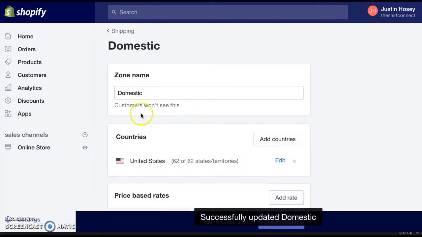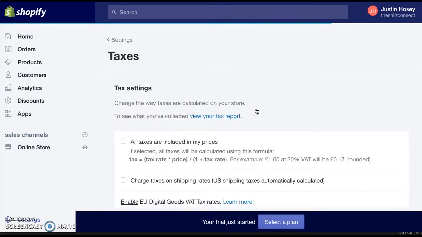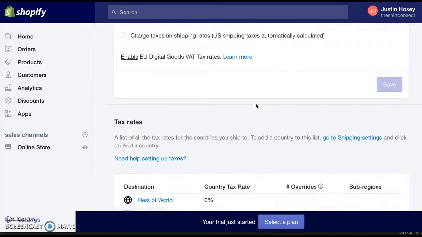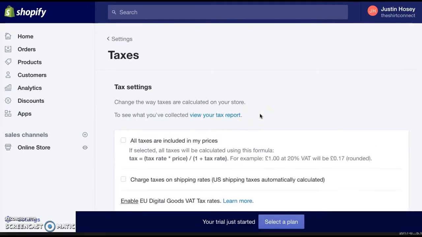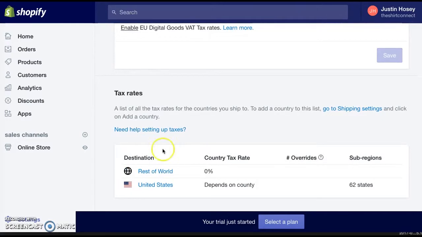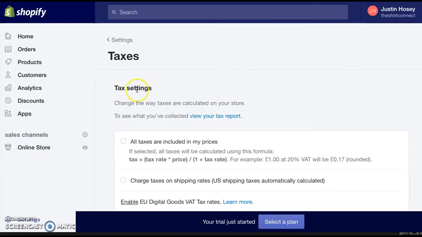Okay? So now we've set up the shipping. Go back to settings. Taxes. You can leave the taxes the way they are because Printful is going to charge the taxes for you. They're going to include that in your shipping rate. They're going to do all the tax settings for you. Don't worry about that. Don't change it unless you're doing something different. I'm not a tax consultant. I can't tell you anything about taxes. If you need those questions answered, ask someone who's more qualified. I would definitely go with a professional when it comes to taxes.